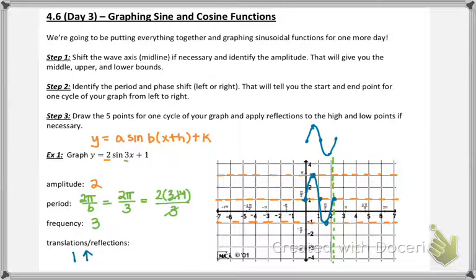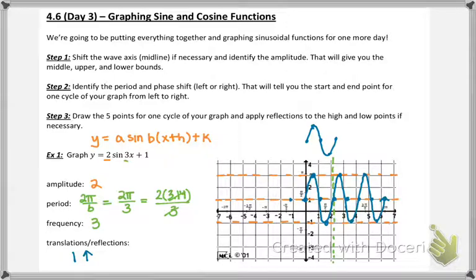So that's going to give me, here it is, and then here is my 1 full cycle. And then another full cycle, I'm just spacing it out. So between these 2 points, my point where it's going to hit the wave axis again, and then a high point and a low point. Here's another cycle. And then same thing over here, a high point and a low point. Here's another cycle. And if you want to go negative, you can do the same thing.